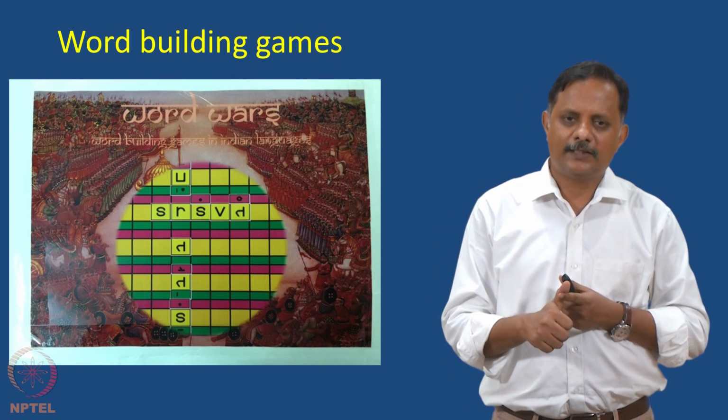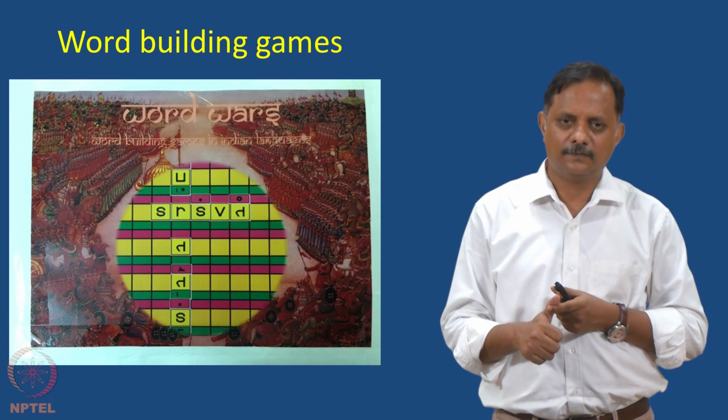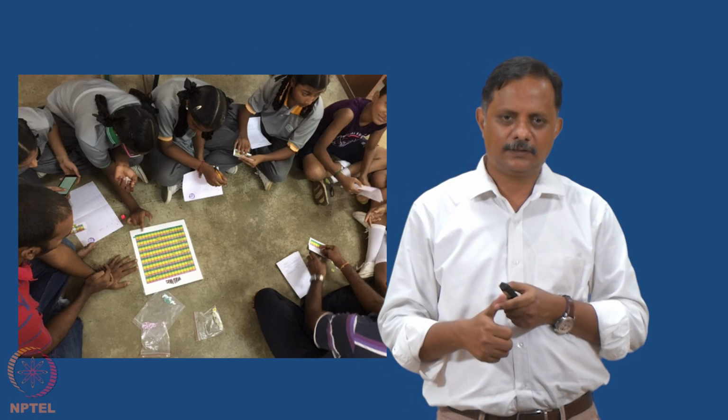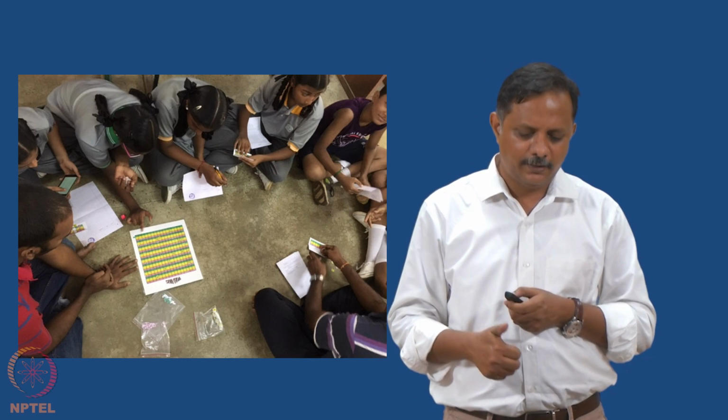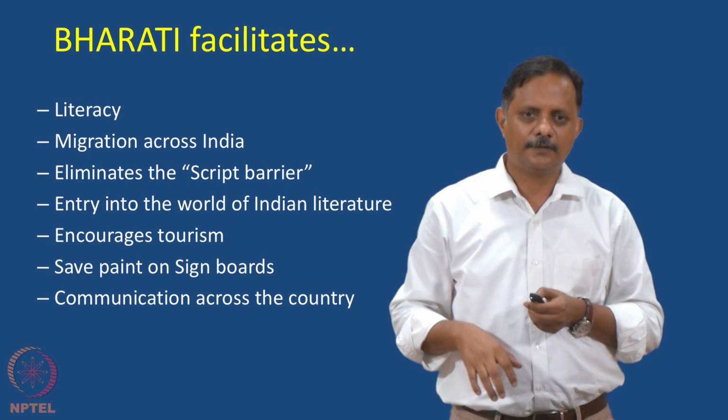So we are also designing games to popularize Bharati. Here is a word building game called Word Wars, which we have developed, and we have worked with local school children, and they really enjoyed working with this game. We also developed mobile games. Here is a game called Bharati Jumble Tumble. It's also in Play Store. You can take a look at it. Basically, a word is shown in a jumbled form, and then you have to move the pieces around in this game and reconstruct the word.